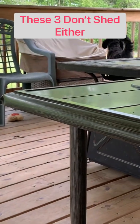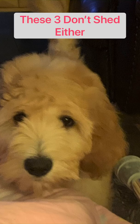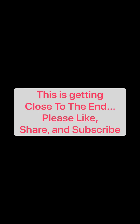So you can't really tell what they're going to look like, because they continue to change and evolve. I remember Roxy didn't have a whole lot of curly hair on her face, and now she's nothing but tight curls on her face. So I hope you enjoyed watching this evolvement of Boujee, how she started out just a little bitty straight-haired little Goldendoodle, and now she's growing up into a big, pretty, soft, curly-haired grown doodle, and someday she'll be a mom and she'll have puppies as beautiful as her, if not more beautiful.